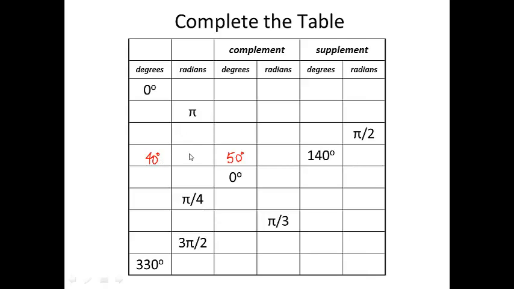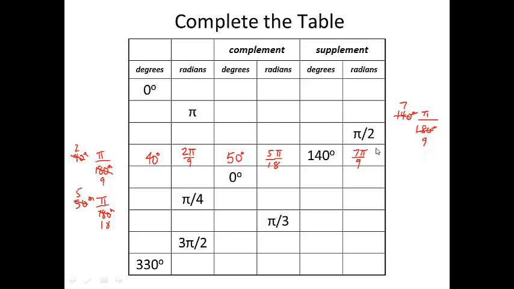Okay, converting 40 degrees to radians, we multiply that by pi over 180. Pi radians over 180 degrees. The degrees in the numerator and denominator cancel. I can reduce this by 20, and I get a 2 and a 9. So this will be 2 pi over 9. Converting the 50, doing the same thing, 50 degrees times pi over 180 degrees. The degrees cancel. And I can reduce this by, looks like 10. And this will be 5 pi over 18. And then doing the same thing for 140 degrees. Multiply that by pi over 180 degrees. The degrees cancel. It looks like 20 goes in here 7 times. 20 goes in here 9. So it'll be 7 pi over 9.